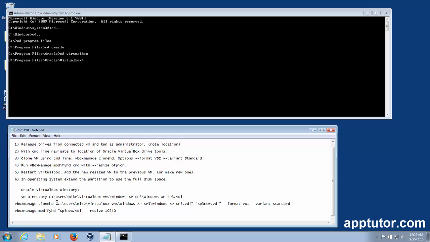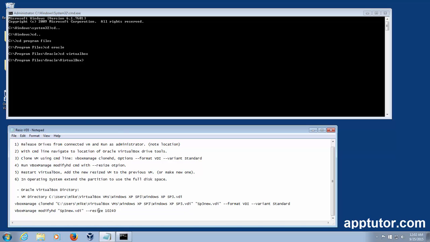Now the reason we use quotes is because whenever there's a space between file names, DOS may not be able to locate the file and you get an error. If you put quotes in there, it will see the whole directory. So if you have no spaces in your file names, then you can get by without the quotes. You can always use quotes, but if there's spaces in there, you have to use quotes.